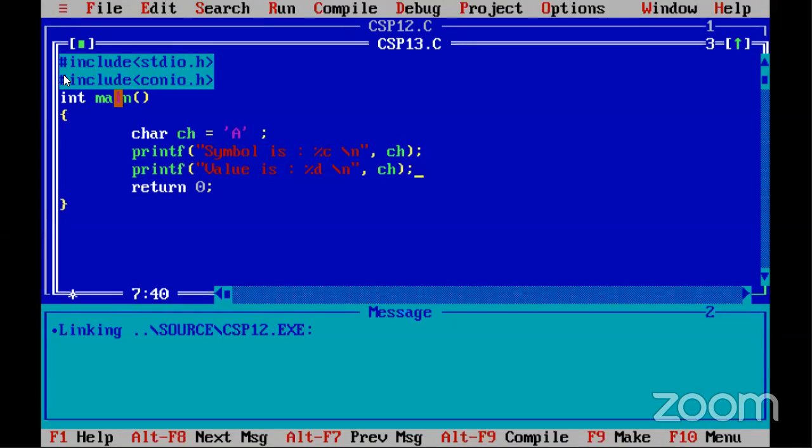Whenever you store capital A in the memory, it will not store capital A, it will store 65. The corresponding binary value of 65 will be stored in the memory.